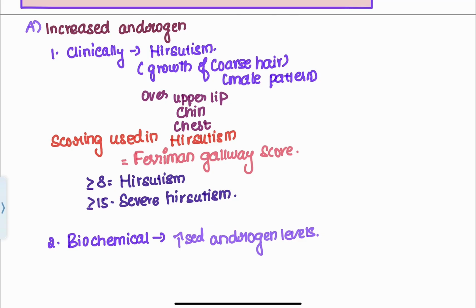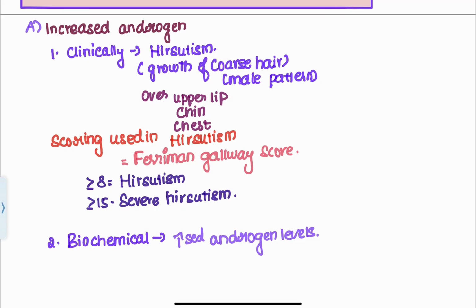Clinically, through symptoms or signs, you are going to observe certain features in that female. Clinically, you will be able to see hirsutism. So now we'll discuss hirsutism. What is hirsutism? Hirsutism is a condition where there is growth of hair in a male pattern in females. We all know that because of increased testosterone in males, coarse hair is present, such as the beard and the mustache, right?